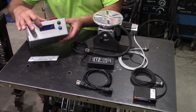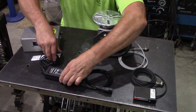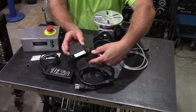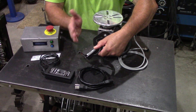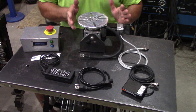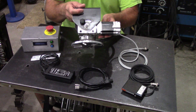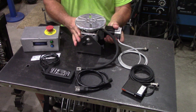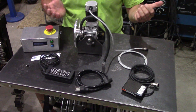This is the control module and speed controller on/off switch. Got a power supply with a 120-volt cord. We got a foot pedal to turn it on and off — it's not a rheostat, it's just on or off. And then we have the rotary positioner itself. It works off of a small stepper motor like you'd see in a CNC machine. It has a gearbox. It will go easily to 90 degrees — actually a little past 90 degrees.